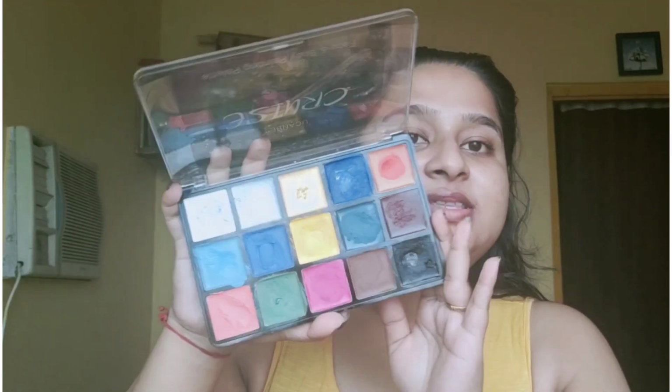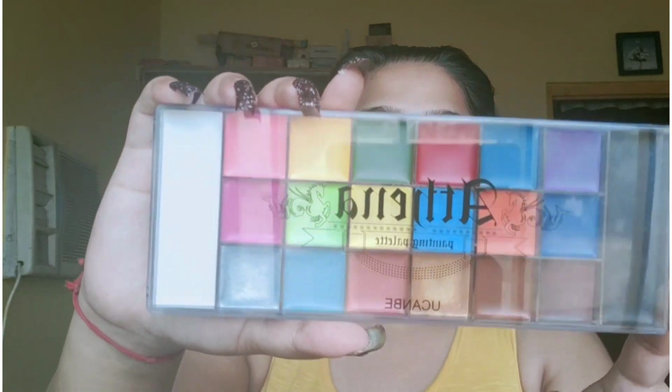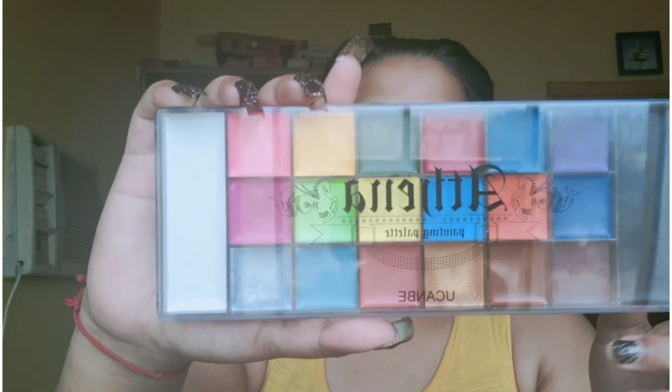I'll show you a demo video wherein I'll be using both of these palettes so that you can see for yourself how these palettes perform. So this was the Ucanbe Cruise palette. Now let's jump on to the most exciting part. This is the Ucanbe Athena palette. This is how it looks. I'll also insert a clip right over here so that you can see a good close-up of this.